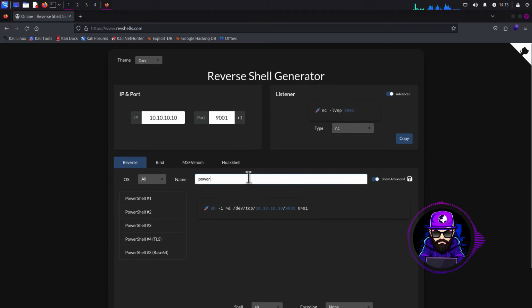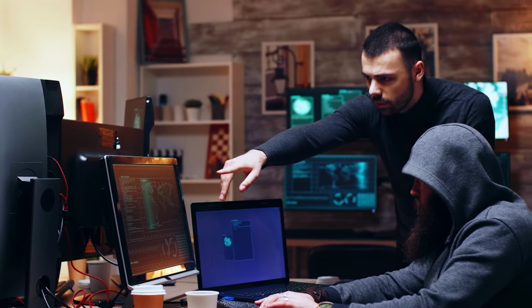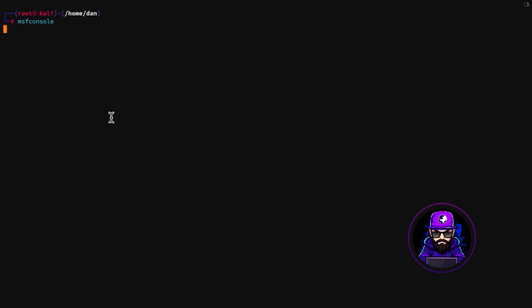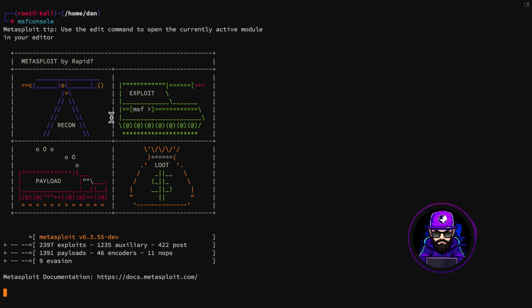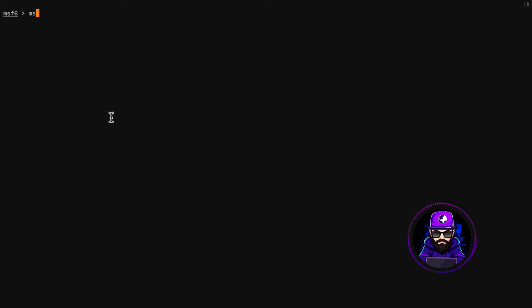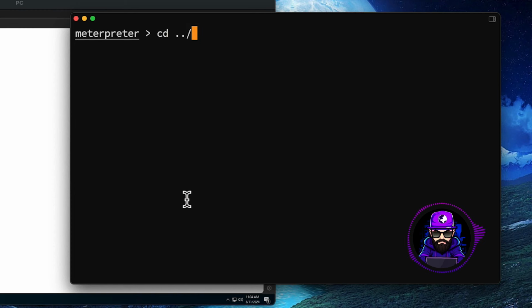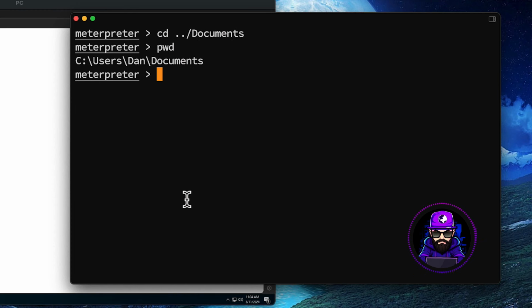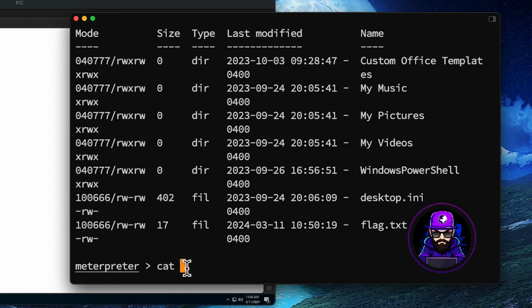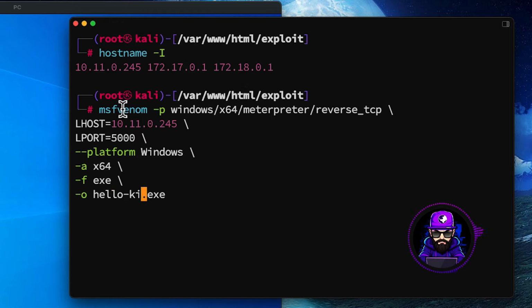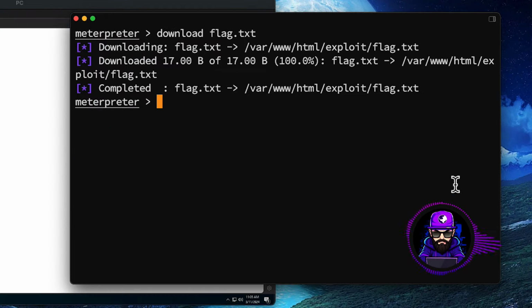But don't go yet. Let me walk you through how reverse shells work. This is very important for learning the basics of ethical hacking. Metasploit is a favorite framework among cybersecurity professionals for penetration testing. MSFvenom is used for generating custom payloads that exploit vulnerabilities on target systems. Metasploit, on the other hand, is designed to help you move around when you have control of the system. So first, you generate the payload. In our case, hellokitty.exe. Then we have control with Metasploit.